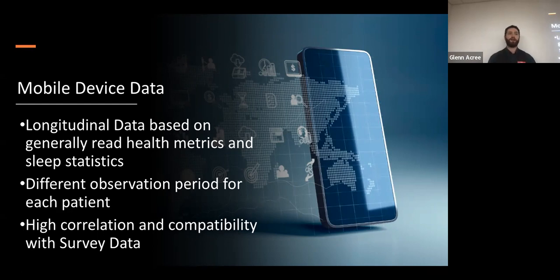So when it came to mobile device data, our actual data size was restricted by a few different inclusion criteria. But All of Us is a program that basically picks patients to be part of the program. They're all over the age of 17, and it's a huge cohort. So for those that had full survey data that I pulled initially, it was upwards of 39,000. So pretty big, but it all looks a little bit different.